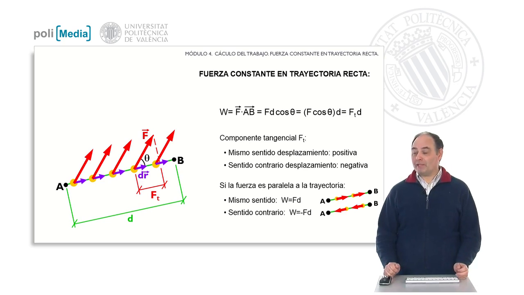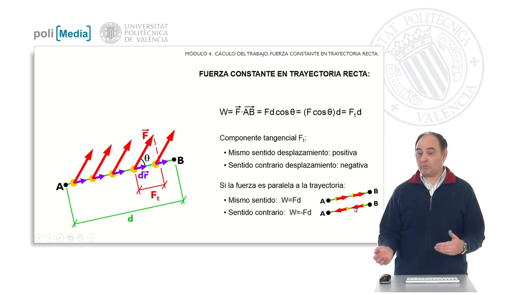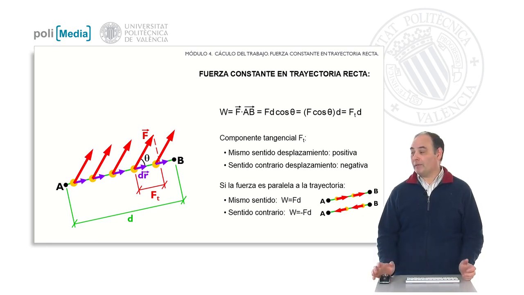We have here 2 particular cases of the particular that are also of very common use. What happens if the force is precisely parallel to the trajectory? If it is like the first case, the one we have represented here, the tangent force would be precisely the modulus of F. If it is like in this case, the tangent force is minus F, because remember that when going in the opposite direction to the trajectory, we must take a negative sign, and these expressions remain. If the force is in the same direction as the displacement, the work is F times d, perhaps the best known formula, but I repeat, it is only a particular case. If it is in the opposite direction, the work is minus the modulus of the force times the distance traveled.